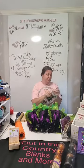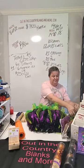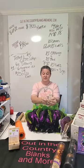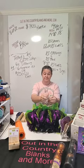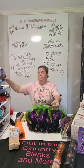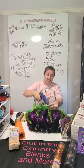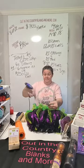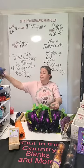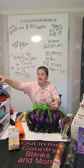Take your little spiders. At the very end of your chenille stem of your tubing, take that hot glue gun. Put a little bit in there. Let's see if I can get that to stay back up.